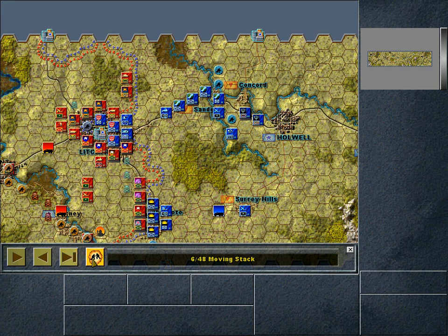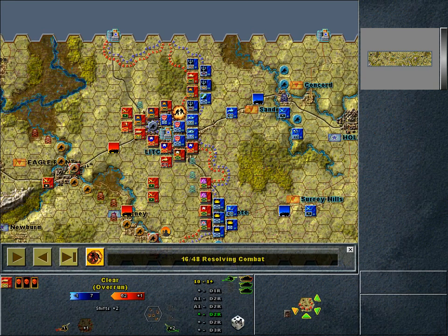Replay next combat. Run to next combat. It'll pause when you get to the combat. Moving. There we go, resolving combat.